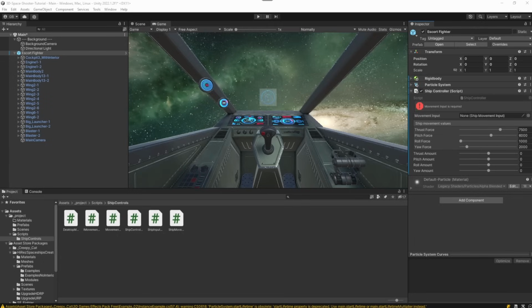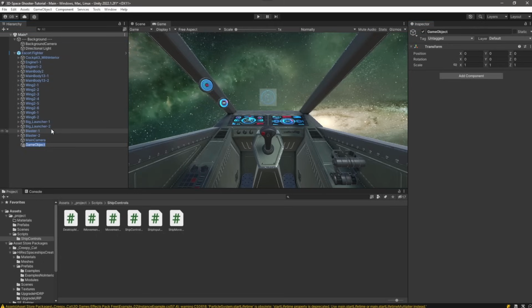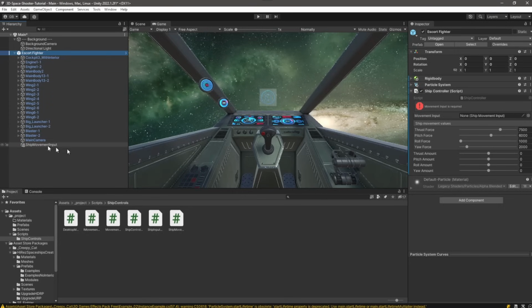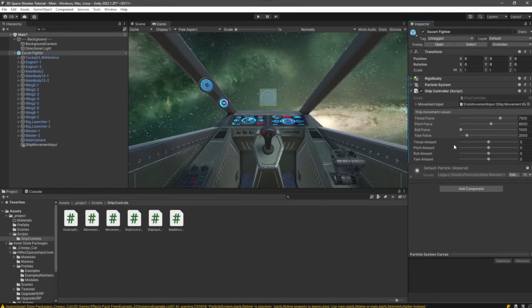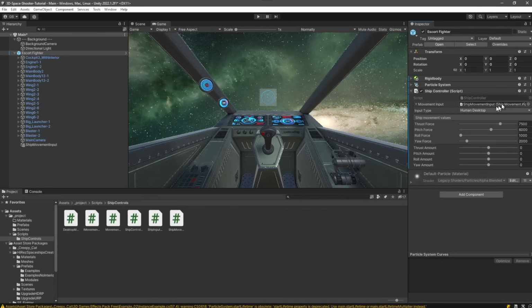I could add the script directly to this, but I think I want to create a game object for it. So I'm going to say create empty ship movement input. And I'm going to drag that script onto there. I'm going to come back here and drag that into here. And now, because I added that inline editor attribute, I could actually drop down here and change what type of input it is directly from this script.